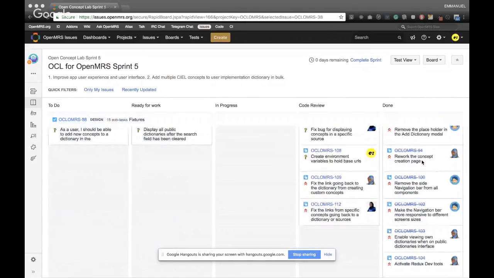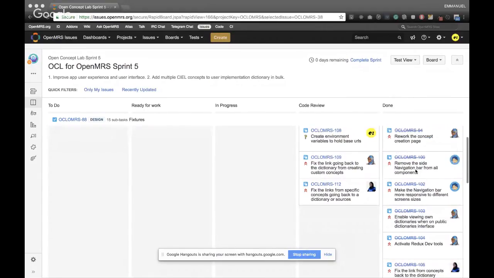And we have also corrected some of the issues you pointed out during the sprint planning, issues with the create concept page, like rearranging the order of things, like making the name come first.